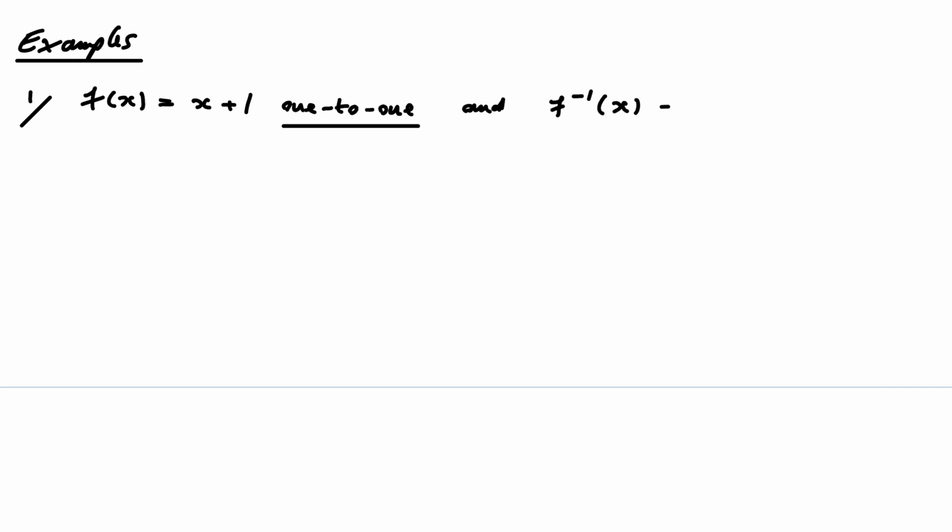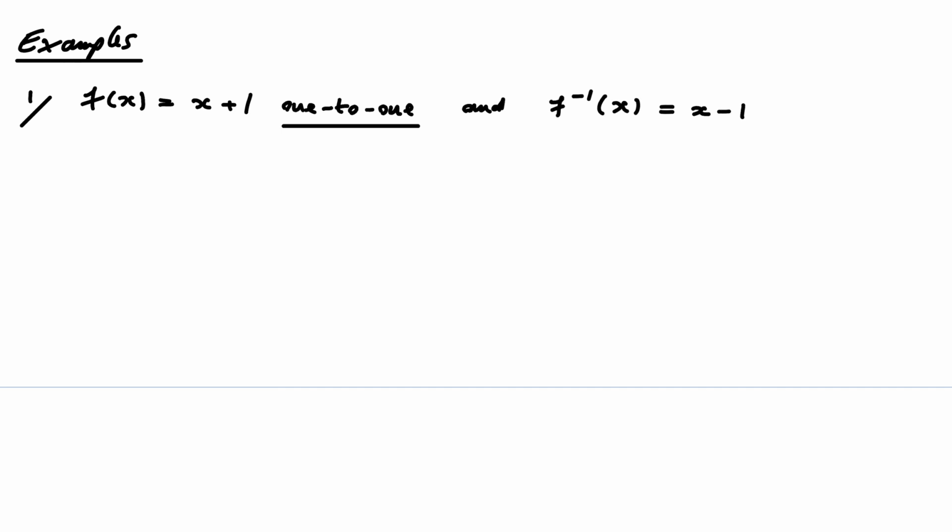So the first one, I'll just give it to us straight. Imagine I have f of x equals x plus 1. This is certainly 1 to 1. It's a straight line with slope 1, so the horizontal line test holds. So it has an inverse. It's kind of obvious what the inverse is here. You need to undo this. So to undo plus 1, you just do minus 1. So it turns out the inverse is x minus 1.